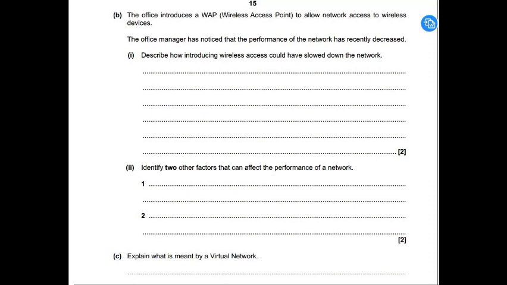So the more devices that are on there, the less sufficient the bandwidth will be for users. Essentially, yeah.